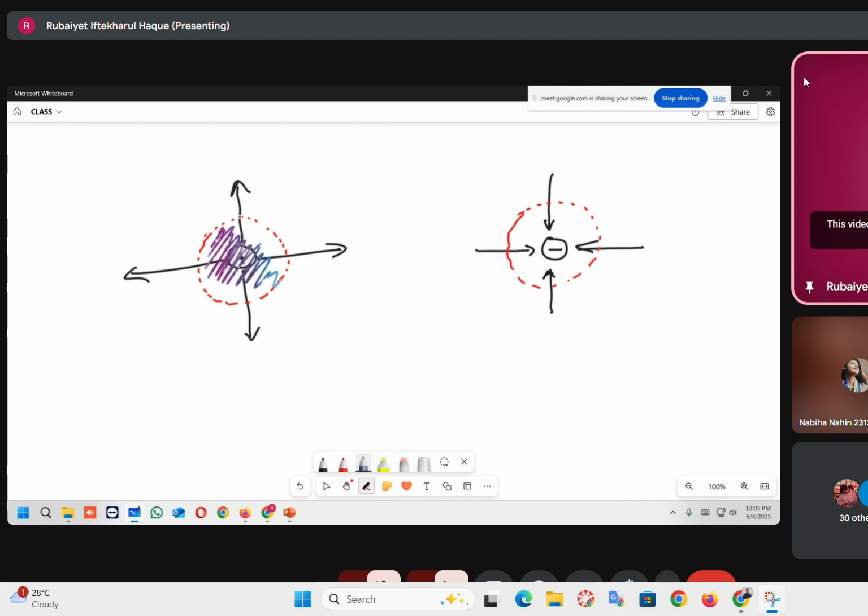If I see the electric field lines coming out of this surface, I already know there is a positive charge inside. Get the idea here? If this is also a black box, and you see that all the electric field lines are going into the Gauss surface, you already know there must be a negative charge inside. That's why the electric field lines are going in. And this is the concept Gauss used.